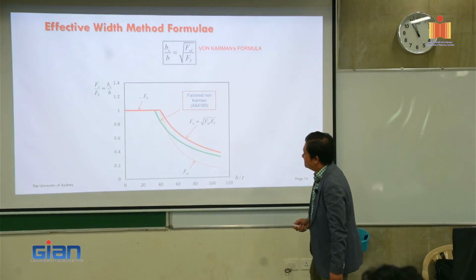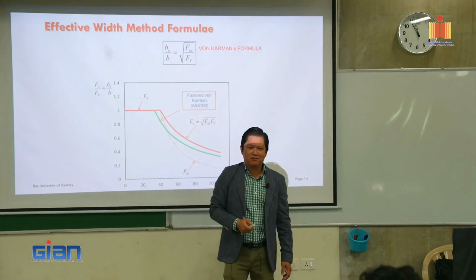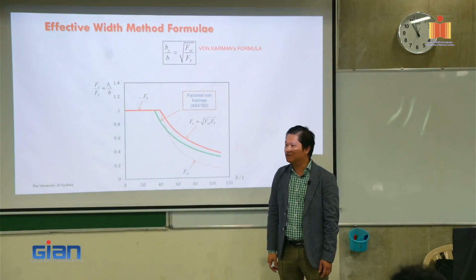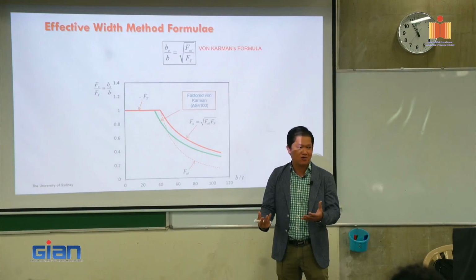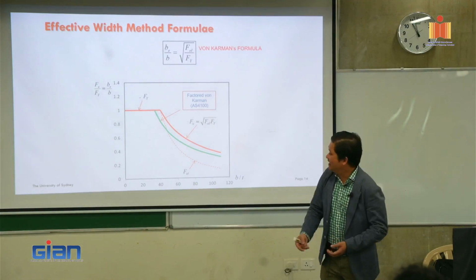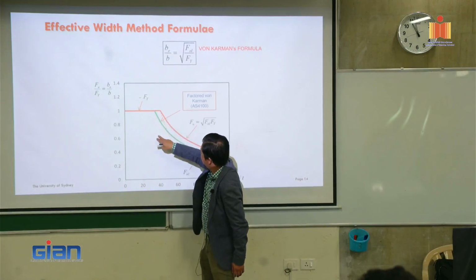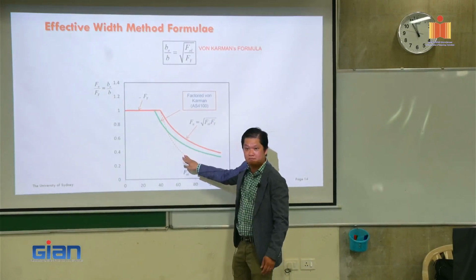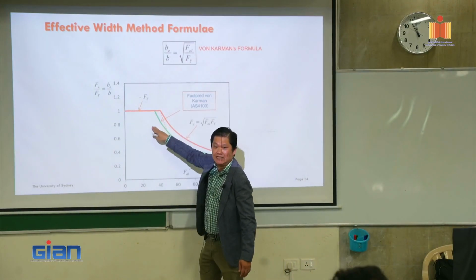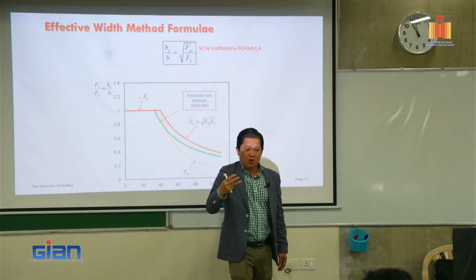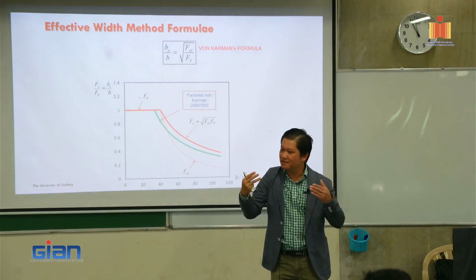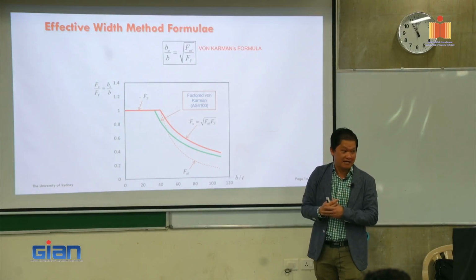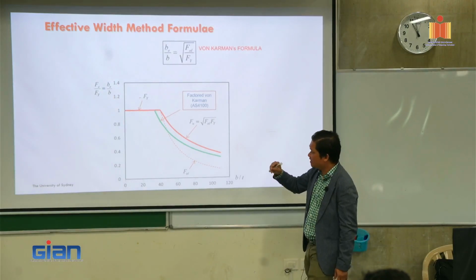Right, so that's it. So the question now is whether we can use that green one for cold form steel. What about cold form steel? Their behavior is slightly different from hot roll, as we know, right? It's very thin. Then it means that in this area, where we're looking at the inelastic buckling, this is purely buckling. This one is inelastic buckling. Then there are a lot of problems there because of the nature of the thin section. Then you need to consider the imperfection and all those effects.